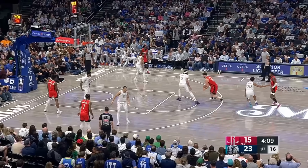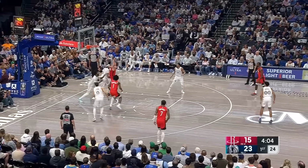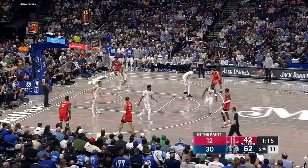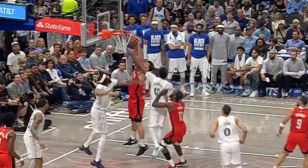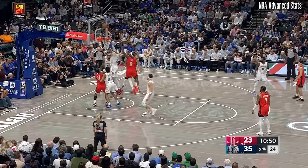He gets decent position and throws a pump fake. That doesn't work though, so he just tries to throw it up and it's short. So then a quarter later, Sengun tries something else. He goes to the spin, but then decels. Davis is in the air again, but when Sengun goes up, Davis' length still meets him at his apex and swats it away. The Mavs totaled 18 blocks in this game.